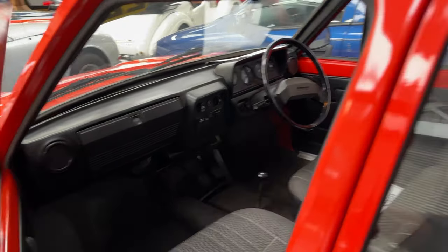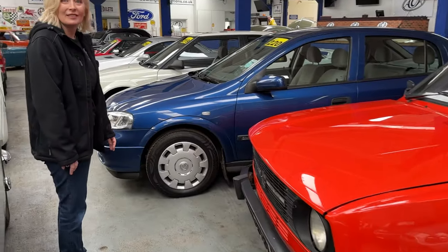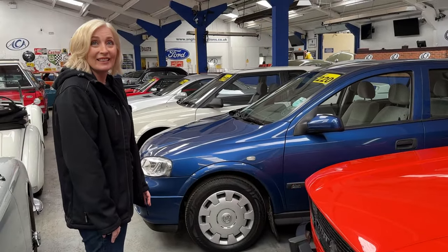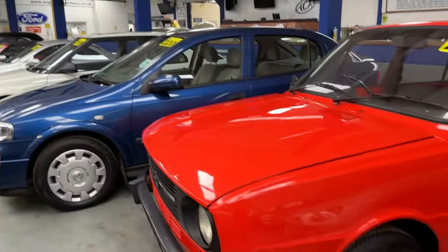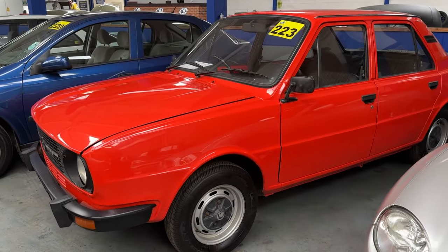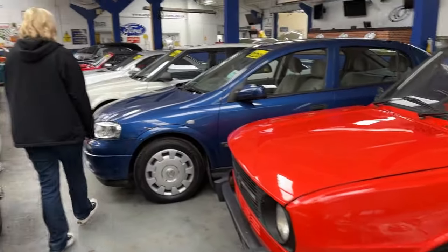Beautiful. Really is lovely. And when's the last time you saw one of those out and about? Not very often. Are you talking to me or the people in general? I'm talking to you. When's the last time you saw one of these out and about? I can't honestly remember. I'm thinking of the 1990s. Yeah, that's the last time I saw one. I'd forgotten them. Yeah.